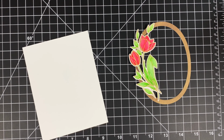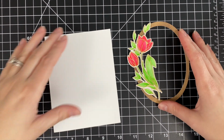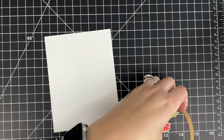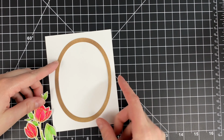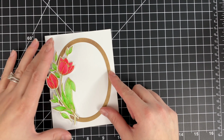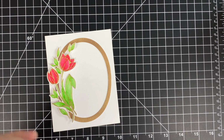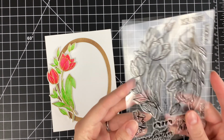So I've got my card base, which is Neenah Classic Crest Solar White 110 pound, and I've scored it. And now I'm just going to start to line this up to see where inside of my oval wreath I am going to stamp my greeting and my sentiment, which is going to be Happy Mother's Day. It comes from this Tulips Stamp Set from Waffle Flower. And I've got it all lined up where I think I'm going to adhere.